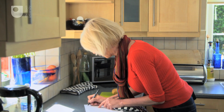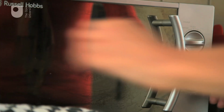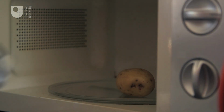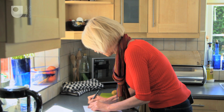That's another minute up, so I'll do another measurement. It now weighs 84 grams. I'm just going to give it 1 more minute and see if the weight continues to fall. Weight 74 grams. Now, you're probably going to have to do this 7 or 8 more times to get an original data set.